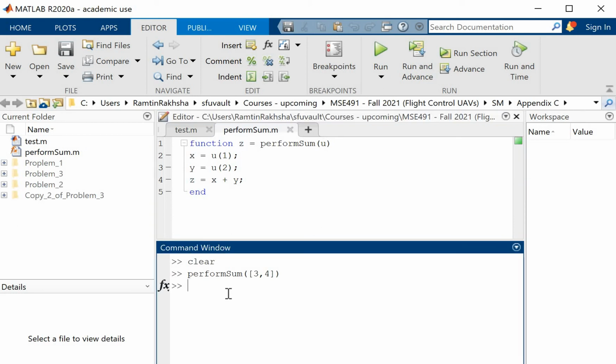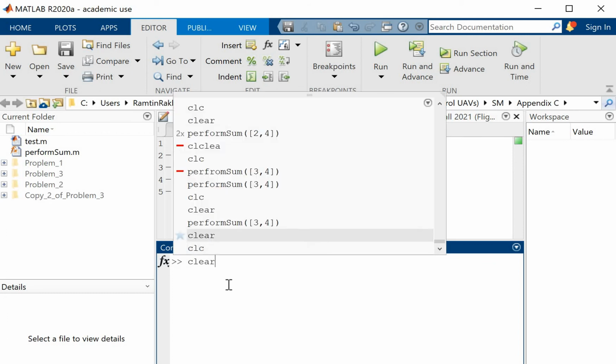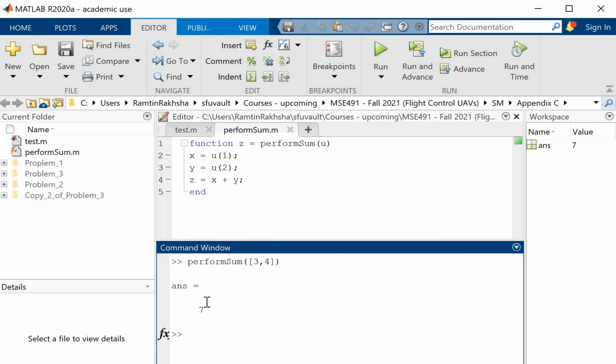So if I save this, if I clear again, and clc, workspace is empty. Now if I run this function, by the way, I'm using the up or down arrow key for going through the history of the commands that I used here. I hit that, and look at that. Now at least there are some internal calculations. These are local variables. They are not occupying anything in my workspace, and therefore the output of this function is now calculated. And that's how I introduced a function and then used it to perform some simple math here.